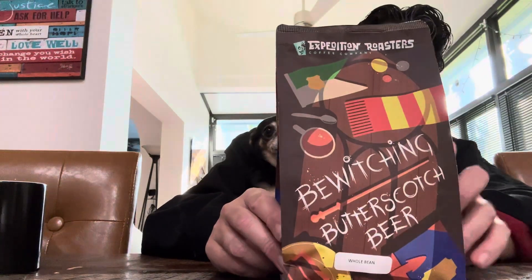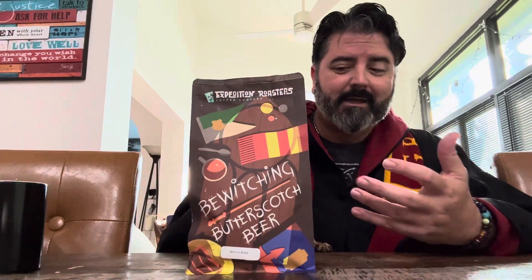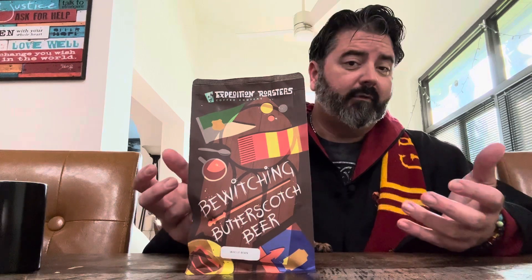It's cute. It's got the Gryffindor scarf, Ravenclaw — I've been told this, I don't know this off the top of my head — Slytherin, and of course Hufflepuff. In the back you have the colored writings explaining the different attributes of the different schools. It's not official — I looked on their site, and Expedition Roasters does a lot of these things where they do art that touches on themes but doesn't necessarily cross into trademark infringement. So it's not an official Harry Potter coffee. They also do Disney ones based on the different rides, and those aren't licensed either, but they're themed in a way that you can sort of gather what's coming.